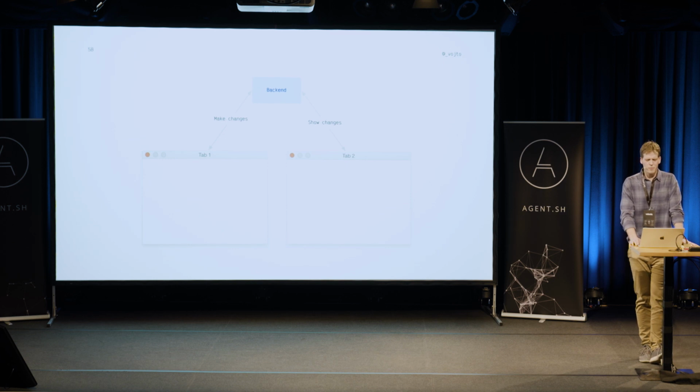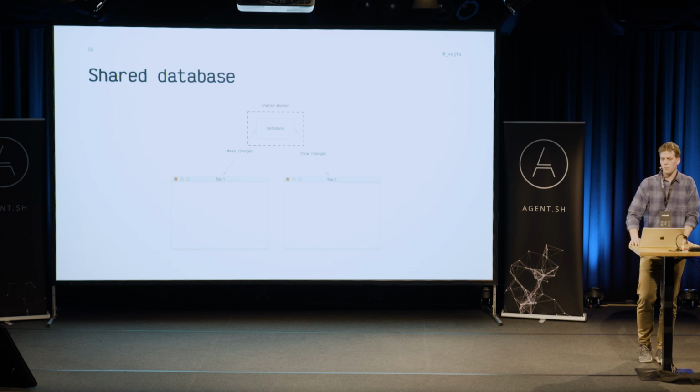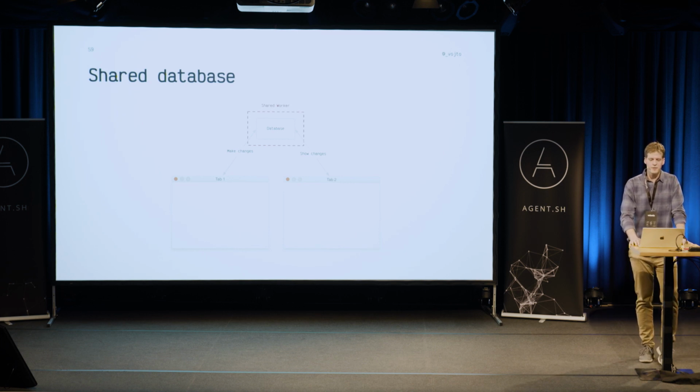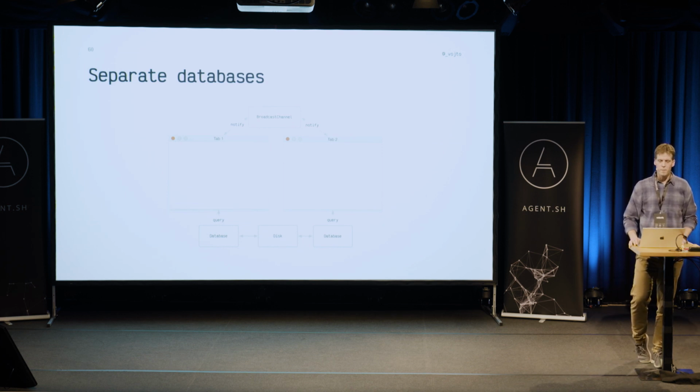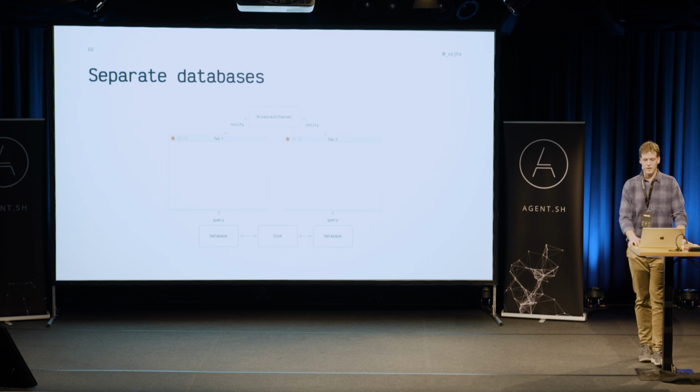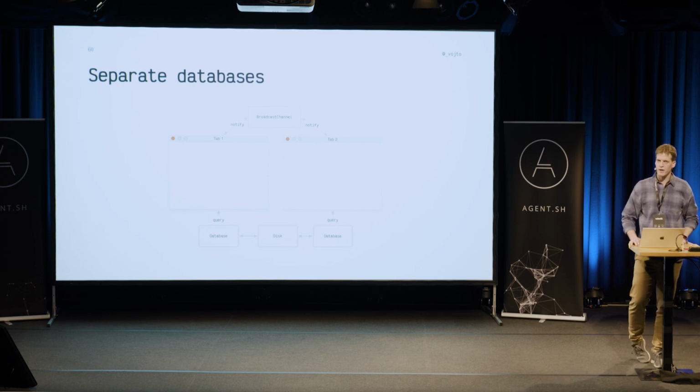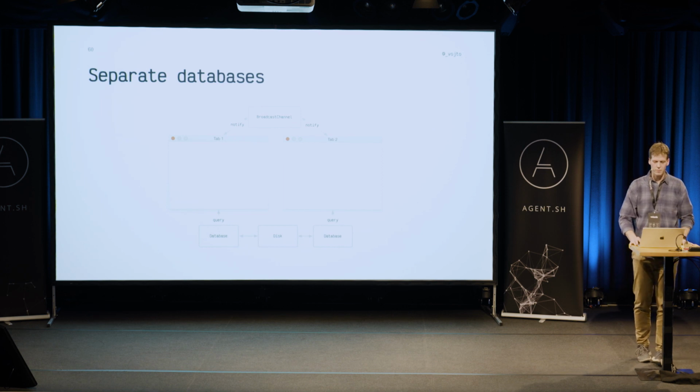The way it used to work was that you would write to the backend from one window and the other would be updated from the backend, which is not a good solution for offline first for obvious reasons. So one option is to put your database into a shared worker, and basically your windows will be talking to a separate process or thread, I'm not really sure. Another option is to have multiple windows, and each window is holding the database code in memory, sharing the storage between them and having some way of notifying for changes. Broadcast channel is a new API that I think is being used for this.